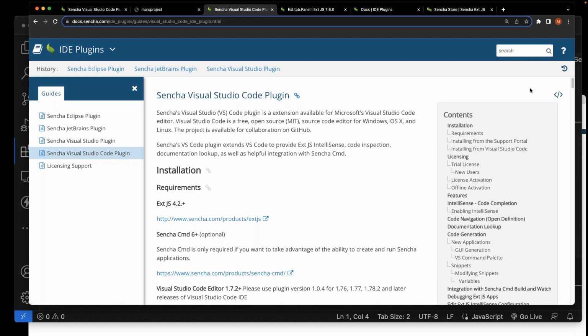It's a little confusing because we use the word package, we've used it for a while. There are also things called NPM packages, which are more global JavaScript package libraries. We'll talk about how you can use NPM packages in a couple of weeks. I'll be returning in a couple of weeks to talk about our open tools, our EXTGen product, and in that case, we'll talk about NPM packages. And you can use both NPM packages and Sencha packages, but that's essentially what packages are in the context of EXTJS.